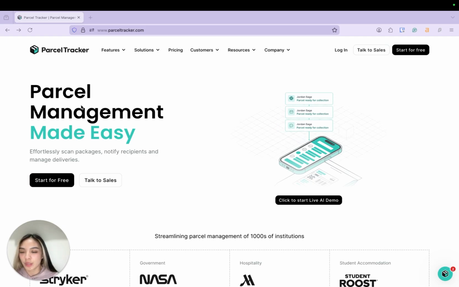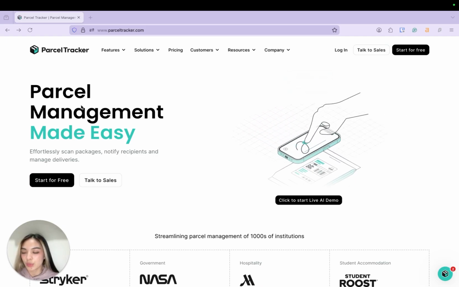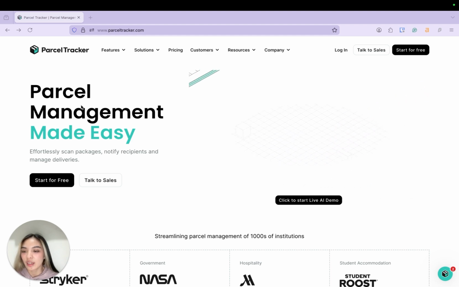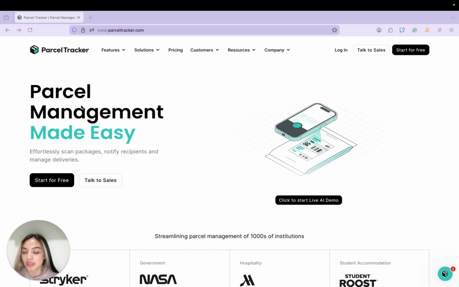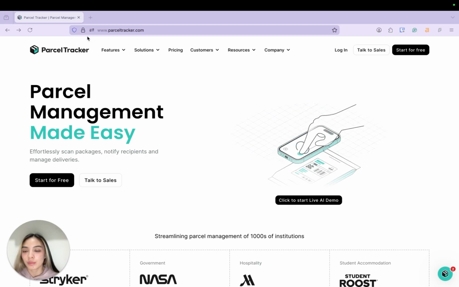Due to the high volume nature of deliveries at universities and with so many internal touchpoints, it can become difficult to maintain a clear chain of custody and ensure that students and staff receive accurate updates. Parcel Tracker aims to streamline the intake process while maintaining visibility and accountability through every step.